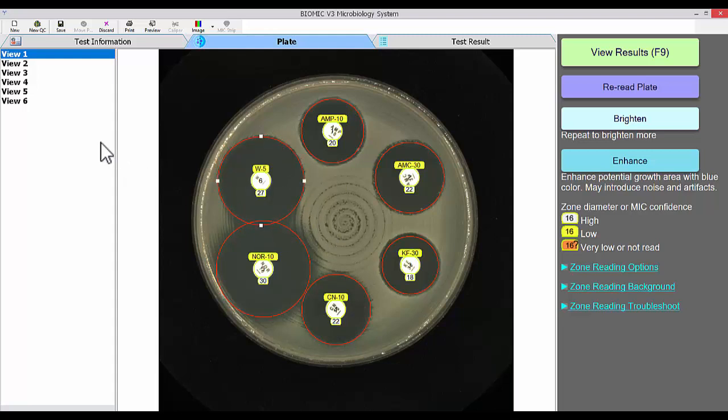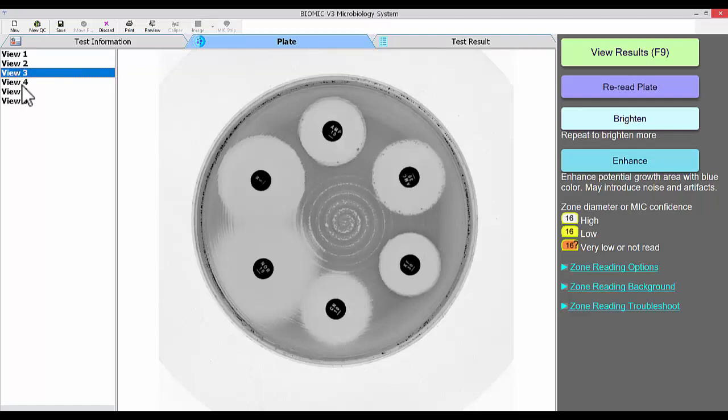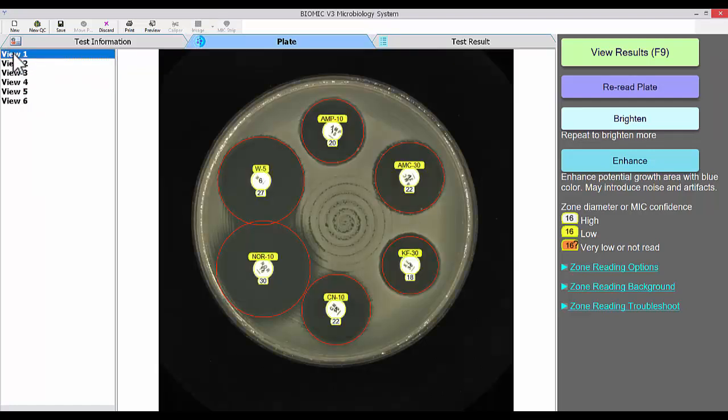You can look at different views of the plate. On the top left are the different view options, 1, 2, 3, 4, 5, 6. These buttons or these view options may look slightly different based on your software version. Depending if you're using the disk locator function, which automatically locates the position and the disk codes, those will be shown on screen. If you don't use the disk locator function, you have to put the plate in the drawer in the same position every time. So there are two options. Again, I recommend watching the training videos for more information about those.